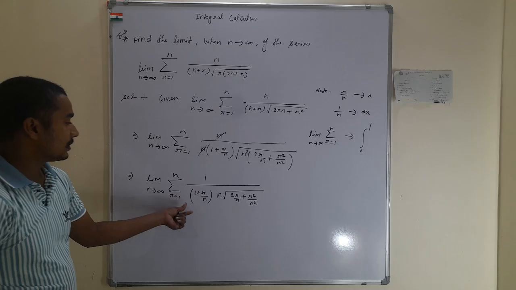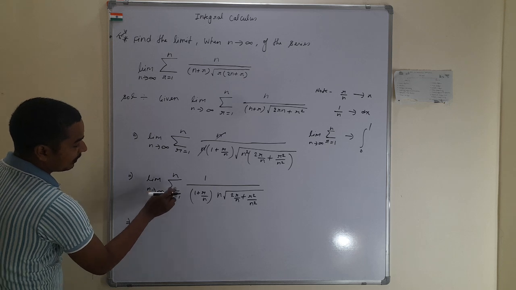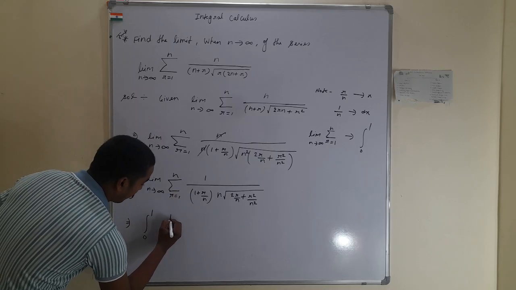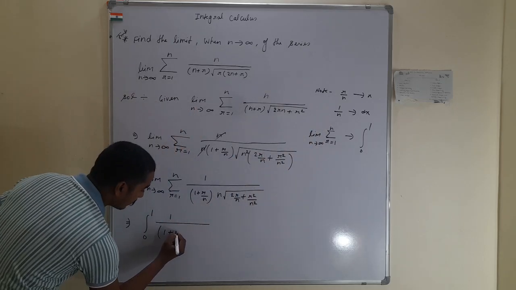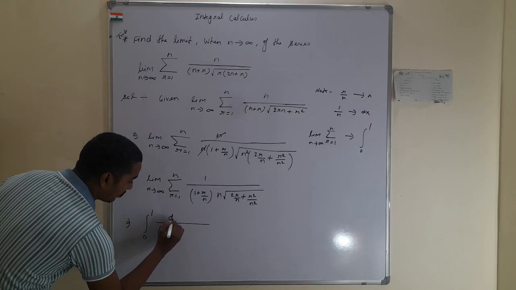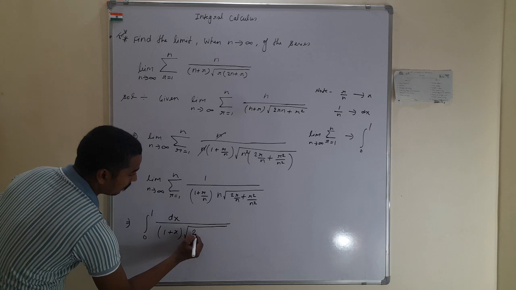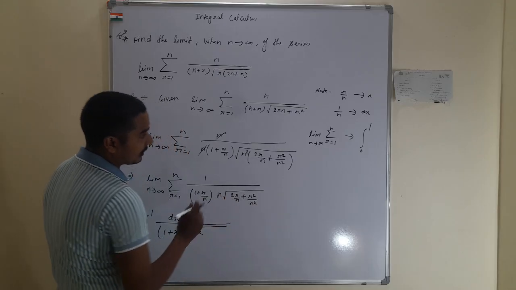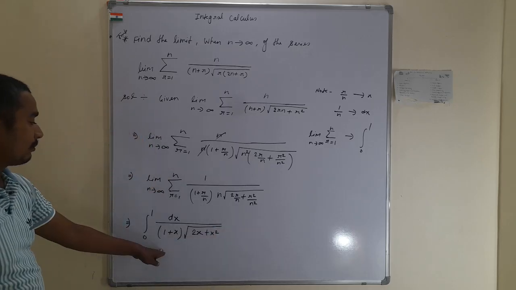So the given series of r term becomes: first we remove limit n tends to infinity summation r equals 1 to n, replaced with integral limit 0 to 1, and here 1 upon 1 plus x, since in place of r by n we put x, and in place of 1 upon n we put dx, so we write in the numerator dx, under root of 2x plus x square, since r square upon n square becomes x square. Further we have to solve the given integral.